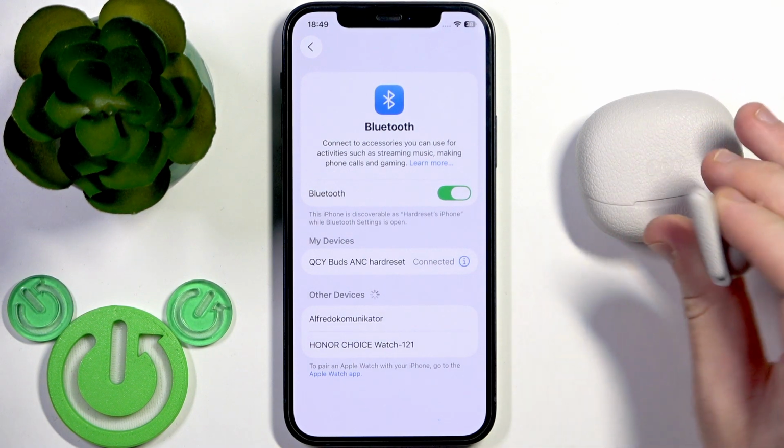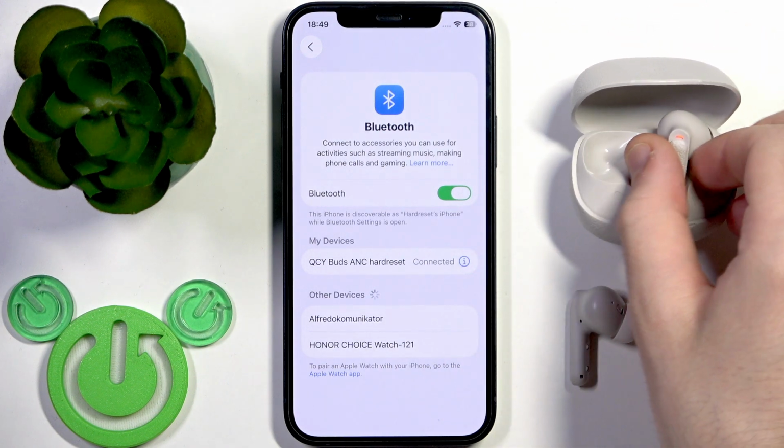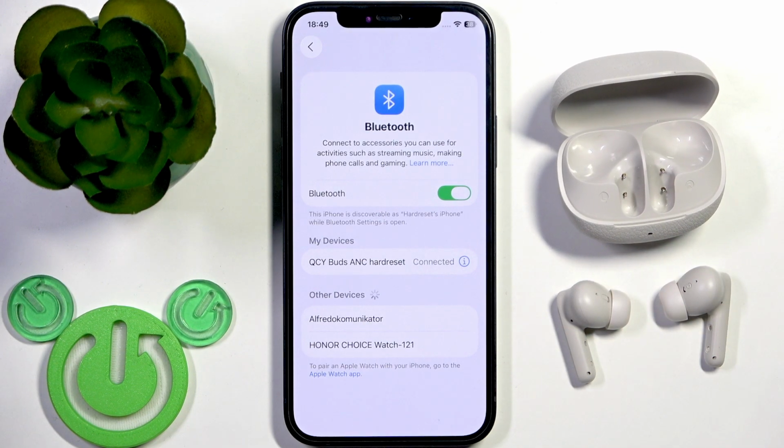These earbuds support dual connection, so you can connect both of these earbuds to two devices, but not as I said previously.